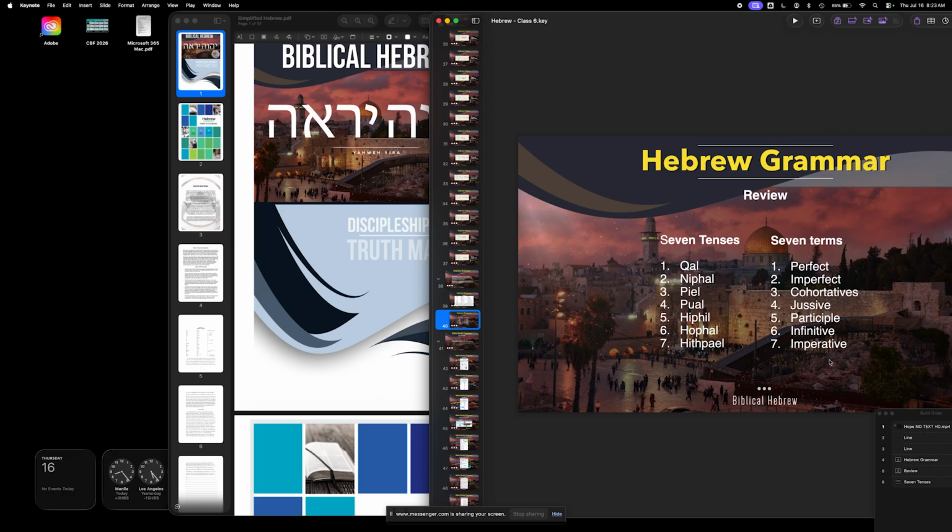Then you have the participle. What's a participle? It's an ongoing or continuous action. It carries with it the nuance of often becoming a characteristic, even a title. It's often translated as an adjective or a noun. The classic example with Psalm 23 was, the Lord is my shepherd. Shepherd is not a noun. It is a verb, but it is a participle. It's what God is always doing, and since he's always doing it, it becomes his identity, his character. He's always shepherding us. That's that participle.